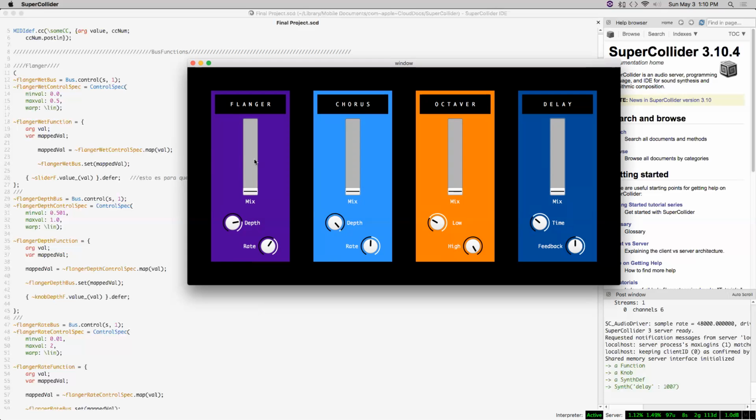The difference between the two really is just how much we are delaying the signal, or how much the delay time is fluctuating. On the flanger, I decided to use from 5 to 10 milliseconds. So it draws a sine wave with a minimum of 5 milliseconds and a maximum of 10 milliseconds, whereas the chorus is from 25 to 30 milliseconds.